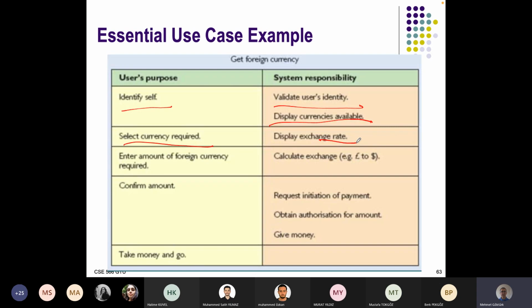Display exchange rate, enter amount of currency, calculate, confirm account, start paying, give money, take money and go. So this is what a use case is. The name of the use case is get foreign currency. That is withdrawal of money from an ATM machine.